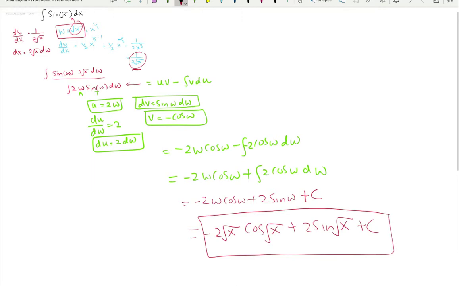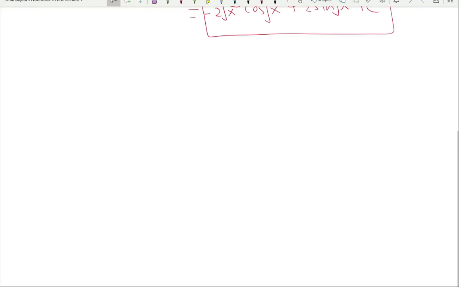See, again another problem where you have to use integration by substitution and then integration by parts. So it's hard. This is a hard problem for both techniques. Okay. All right, so let's do another problem. Now the problem that I'm going to do here is very tricky. Okay, you're going to enjoy this.